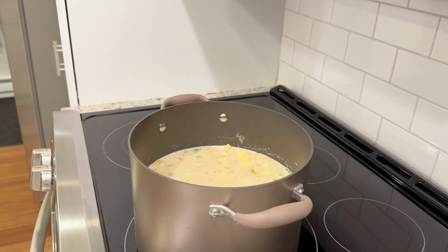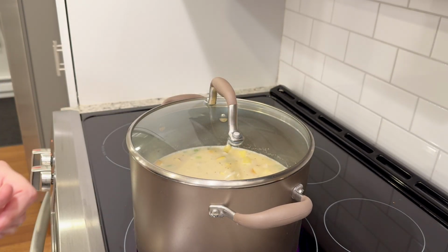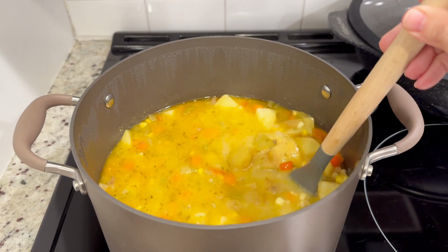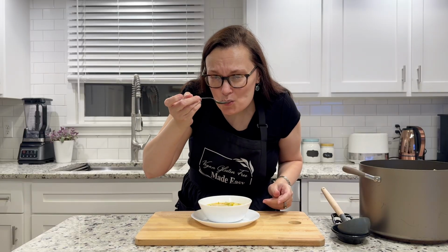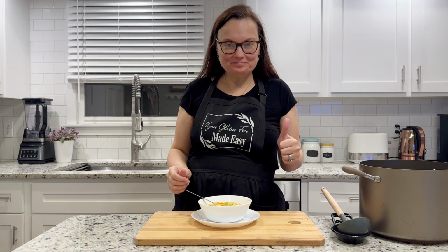Bring the chowder to a gentle boil, then lower the heat and let it simmer on low for about an hour. And there you have it, creamy, hearty sweet corn chowder. Perfect for a chilly night or the next time corn is in season. I like the creaminess of the coconut milk in each bite.